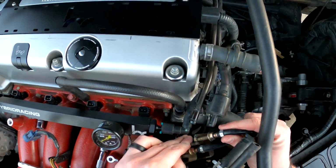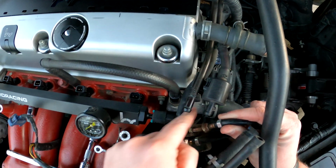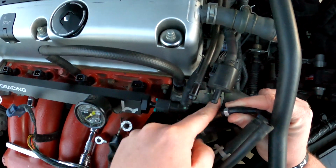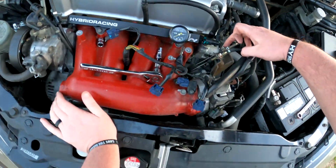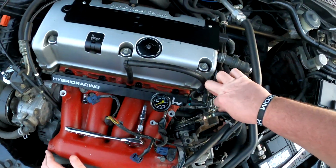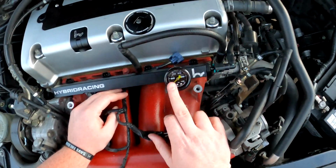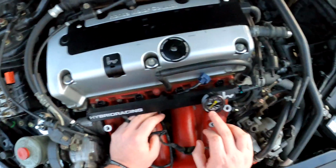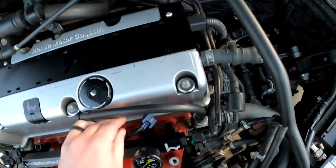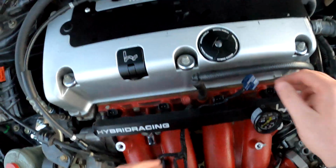So now that we have successfully done that, and that's not going to go anywhere, and it doesn't look like that's going to need much adjusting at all. So that seems pretty good. So now that this is no longer coming into contact with that, I'm happier with it. Also, this is just for future reference, but if you guys can see the oil level of the gauge here, I messaged Hybrid Racing and apparently that's normal. So if that's what yours looks like, don't worry about it.